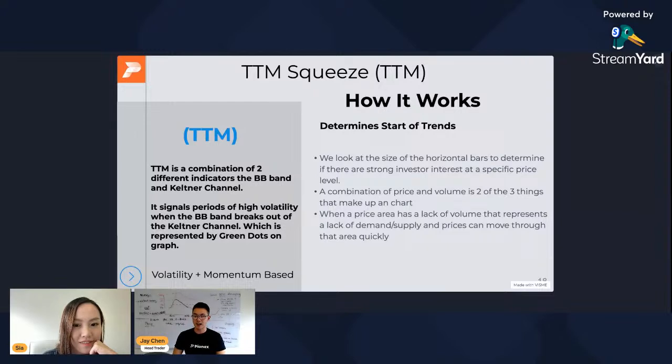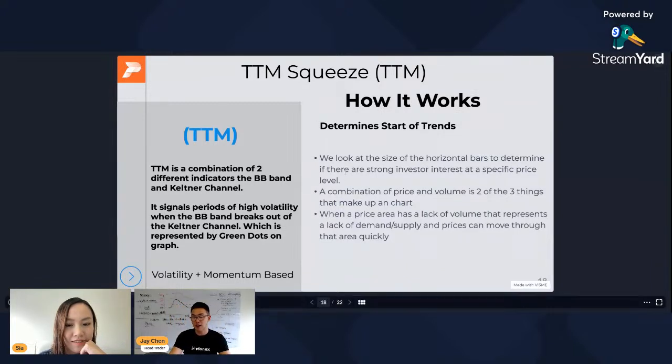Yeah, a volatility indicator, because if prices expand, the Bollinger band will get wider, but the Keltner channel is momentum based. So once the BB band expands out of the Keltner channel, that's when you'll get a momentum signal. It'll make more sense when I show you the chart.